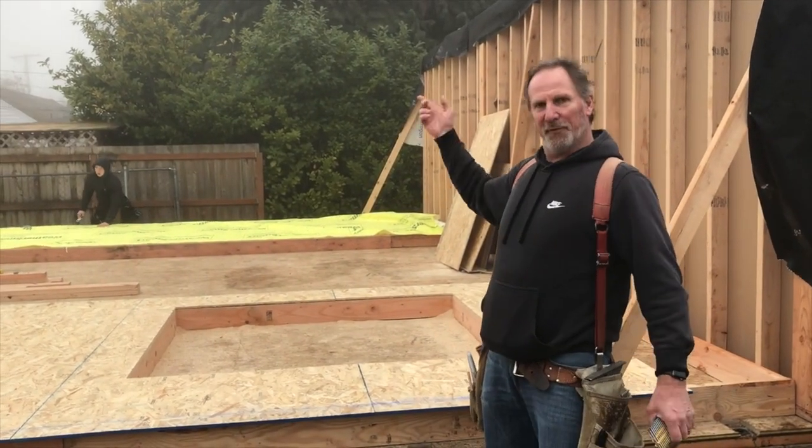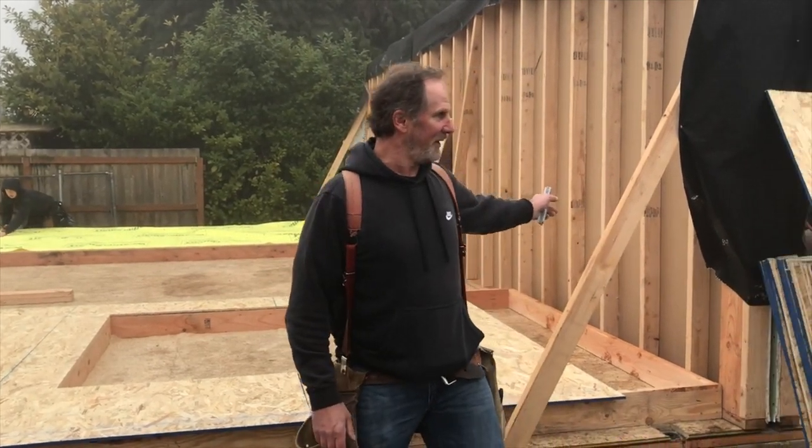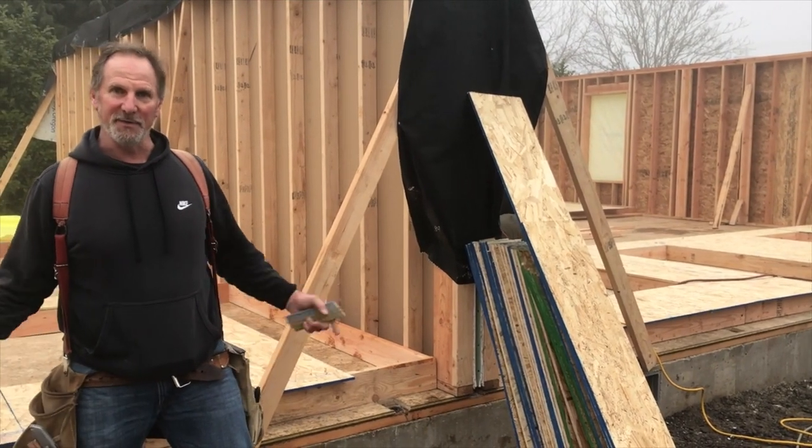So then we built all four of these other walls. If this firewall weren't here, I would have built these first, because you usually build the longest, straightest walls first and fill in the ends.